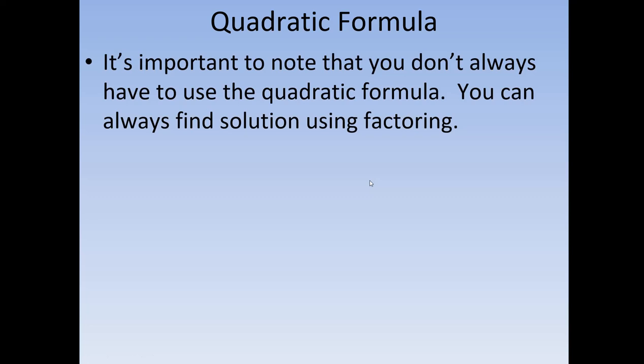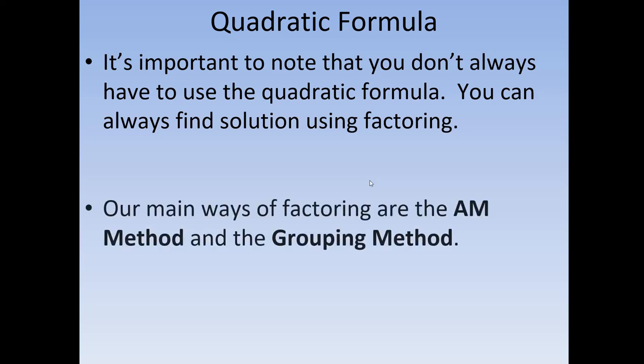Now, it's important to note that besides this, we could still find the solution using factoring. Of course, factoring only works in some cases, so we're actually going to do a combination of that today. We're going to show factoring using the AC and grouping method, and then compare that to finding it with the quadratic formula.